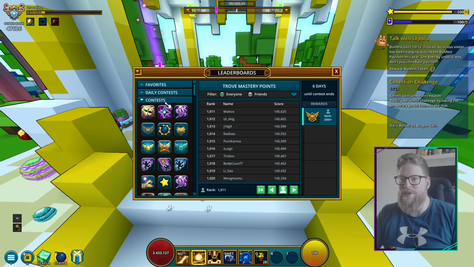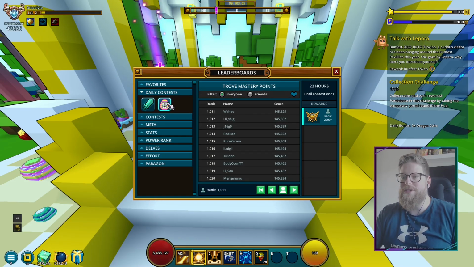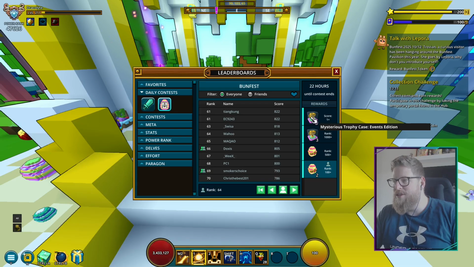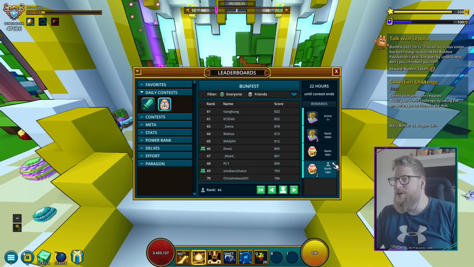So very simple. There are some contests in here. Maybe there are some daily contests. Oh yeah, there's the Bunfest one where you actually get some tokens. What am I? Oh, 64. Oh, it wasn't 69. That was pretty fun. But yeah, you do get some trophies and some eggs and stuff like that. There are some ranks. Okay, so there is a score.